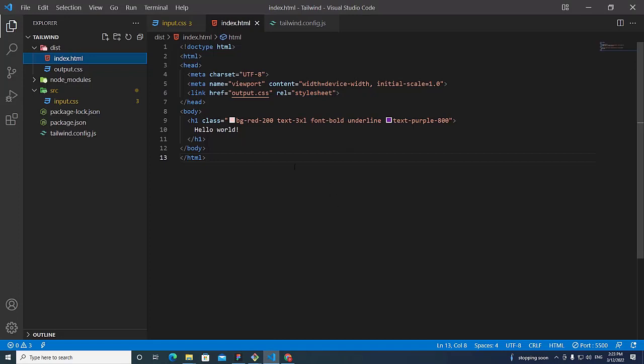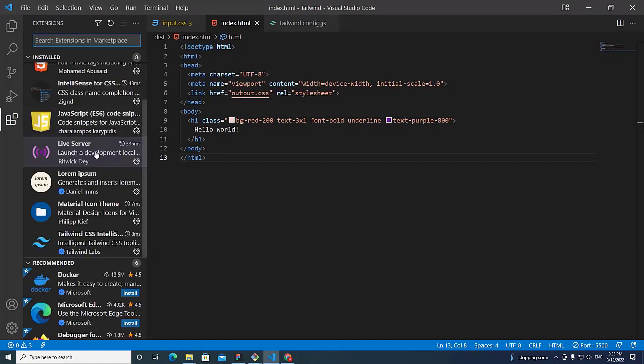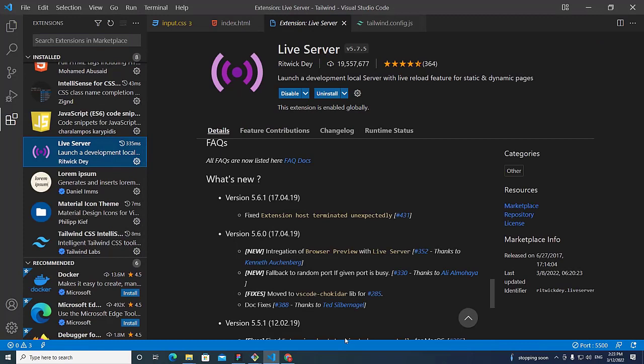The last time we had to save 2 times in order to refresh this page on the web browser. So I have a little setting that you can do in order to save only 1 time to refresh the websites on the web browser. Alright, just click over here.